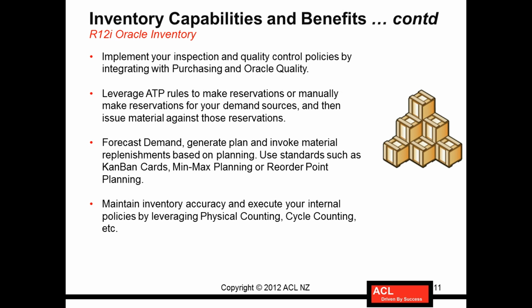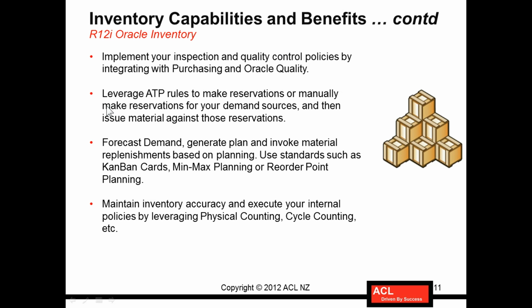As soon as the goods come from suppliers, you can first use your purchase order to match to the goods that have come, and receive those in your staging area, and that's where you perform your inspection and quality controls. The results of that inspection and quality control can be leveraged as part of the implementation of the Oracle Quality module, which you can integrate with the inventory module. Finally, once the goods comply with the quality standards agreed with the supplier, you transfer those goods into your finished goods warehouses. So that's the summary of this point.